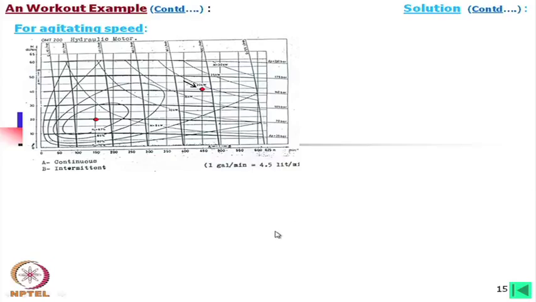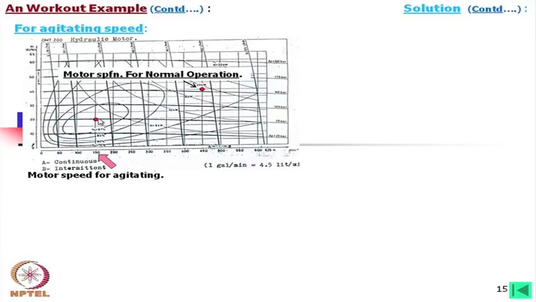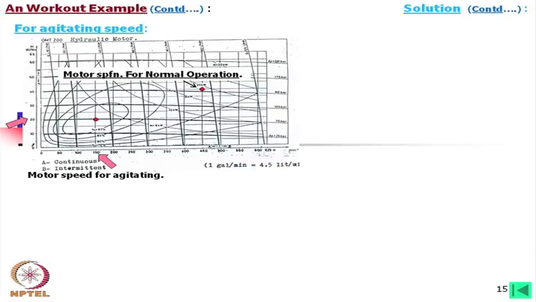Now, for agitating speed, this was the motor specification for normal operations, but for agitating speed what we found is 150 rpm and this is the torque. Okay. Now, here I would say, looking into this, rpm is 150 and here rpm is 450, so it is 3 times less. Also output speed was 15 and 5. So, we may be tempted that in that case the flow will be just 3 times less, and as the torque is half, then maybe we can consider the power is totally 6 times less, but actually it is not, because due to the efficiency factor we have to reconsider this.